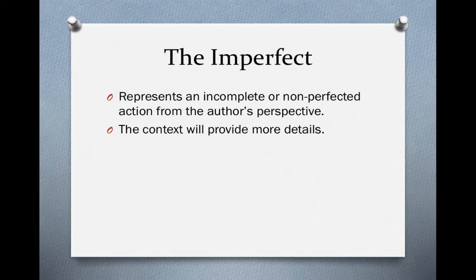When the imperfect is used, like I said, it can sometimes set the stage for or point us to other actions that are happening. Other times it's not. It's just the preferred past tense aspect that the author is using, and we shouldn't look for, oh, he's setting the stage, or the main point is not going to be found here in the imperfect verb because it's pointing to something else. Well, it can do that, and it functions like that often, but that's not its only function. To really be able to understand its function, we have to study the context, as is the case with really all verbs and all nouns. We always have to study the context to get a more precise understanding of their meaning.